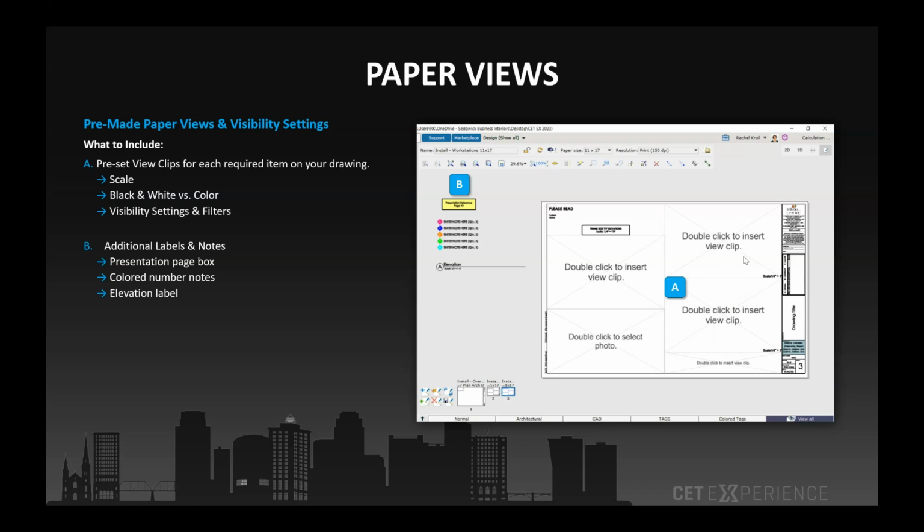I have selected that filter if it's going to be in black and white or color, and I have set the scale. See, that's showing in the bottom right-hand corner. Additionally, I have other label items that I can pull into this drawing if needed. These in this area will not print. Only things shown on your white paper space will print to a PDF.